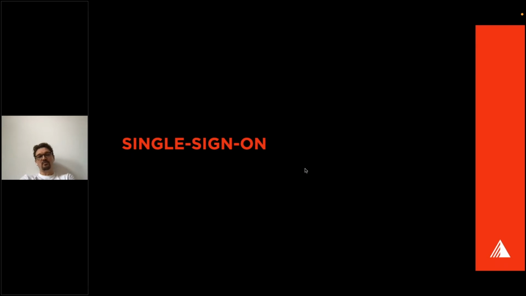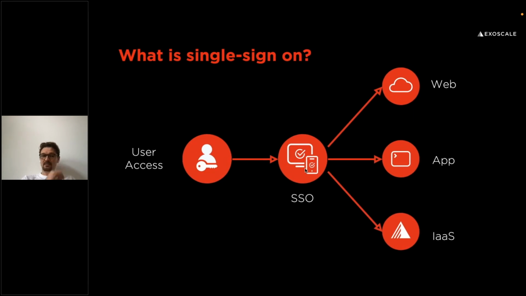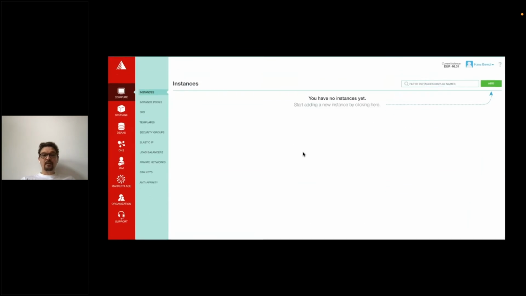The next step, and it was mentioned, we're launching single sign-on integration, so that it's easier to integrate Exascale as a service in a more sophisticated and safer way to interact with services. Single sign-on is basically having an in-between service so that you only have to remember one password and one set of user credentials to log on to different services. And this service takes care of the other passwords and deals with the authentication process. So that's what many enterprises are doing. And that can be done also.